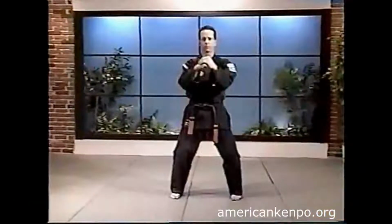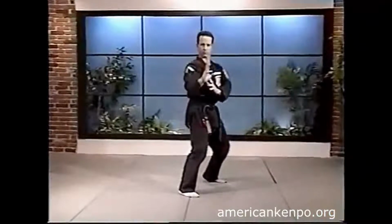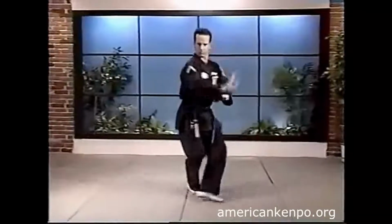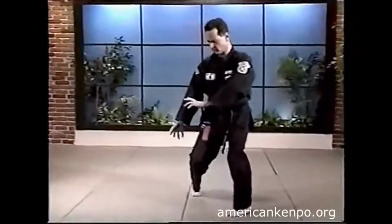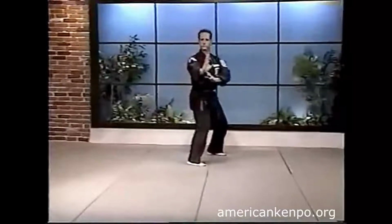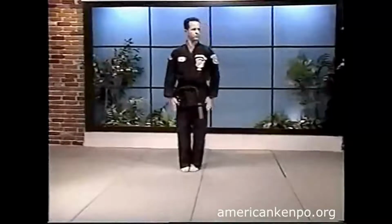Many benefits can be derived from stances. They improve balance, give automatic protection to vulnerable areas, can be used to increase or decrease distance, aid in increasing one's power, assist in buckling, checking, or breaking an opponent's leg, allow for greater maneuverability, enhance an individual's peripheral vision, and much more. Stances can be learned in a variety of ways.